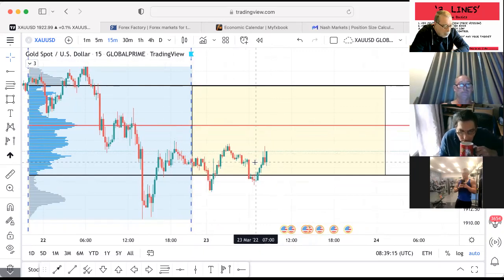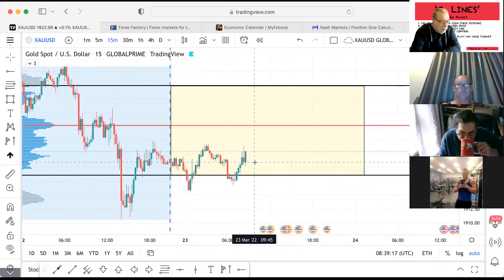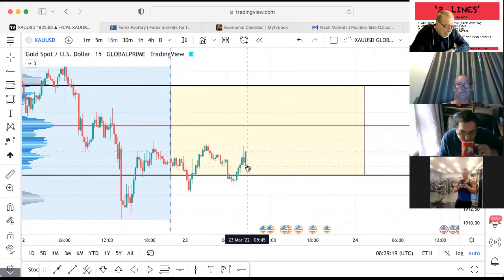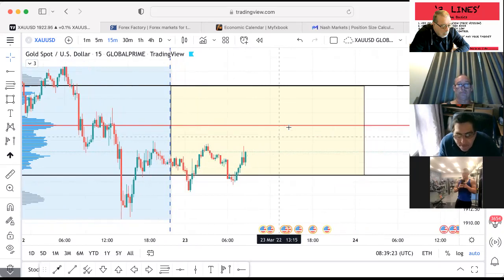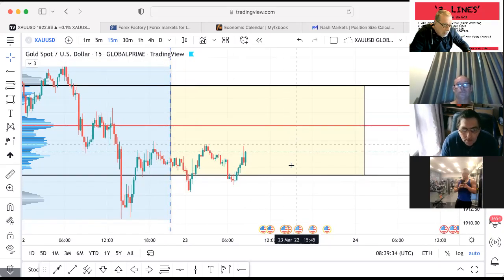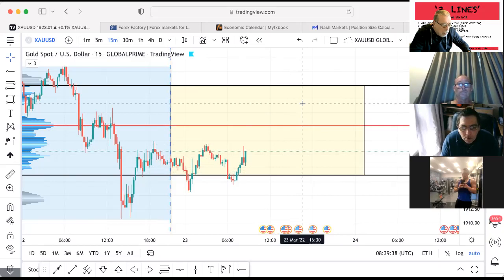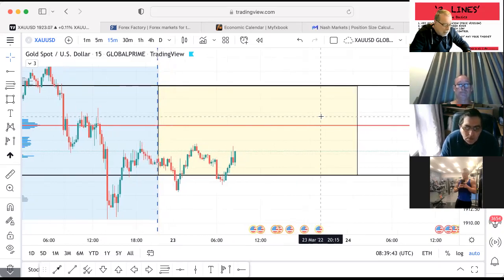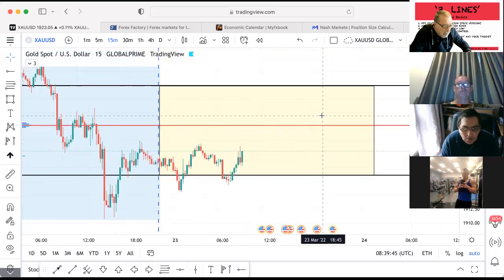So what we're looking for, if we're following the three-line strategy strictly, is to take trades from where it is now up to the point of control. When we get to the point of control, we'll get out of the trade and wait and see if it comes down and possibly take another trade back up. Or if it goes through, we would wait until it gets to the top and take a trade back down. That's the basic three-line strategy.